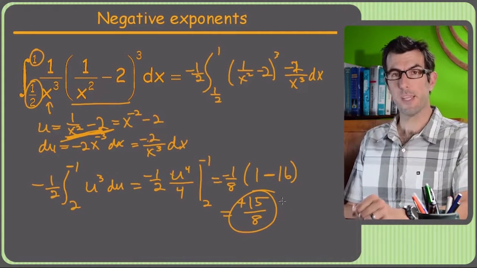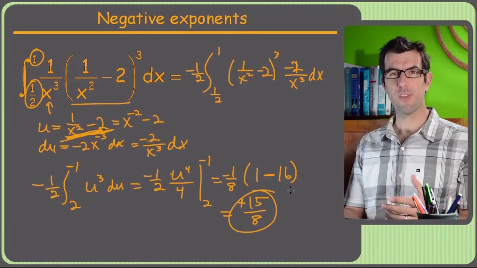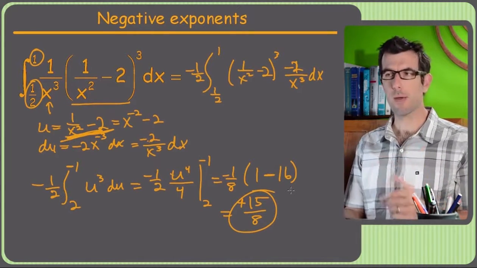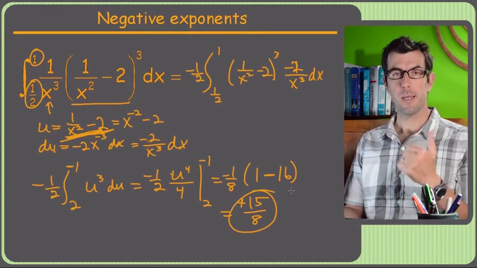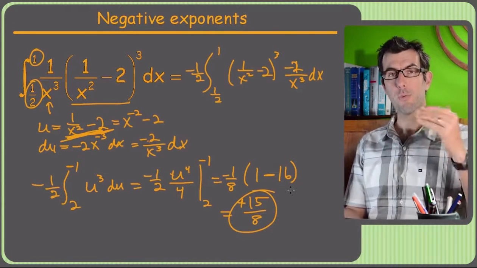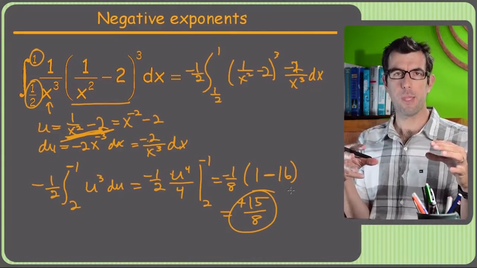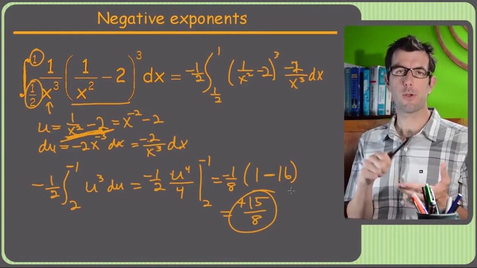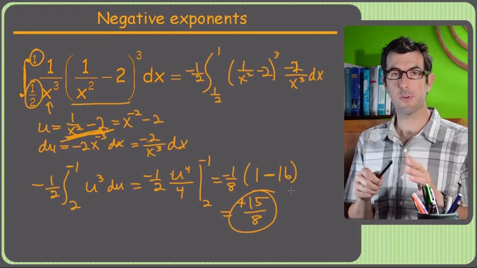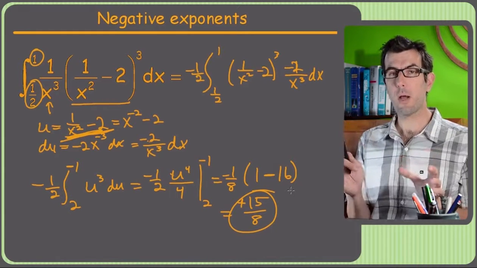Alright, pretty wild. So that's the power rule. We'll see more power rules later when we have other things raised to powers than just powers of x. So we might have natural logs, and we might have sines and cosines and tangents and things raised to powers. So we'll be using the power rule still. Anytime you have anything raised to a good sized exponent like squared or cubed or whatever, sometimes even the first power, but no matter what is being raised to a power, it's still the power rule.